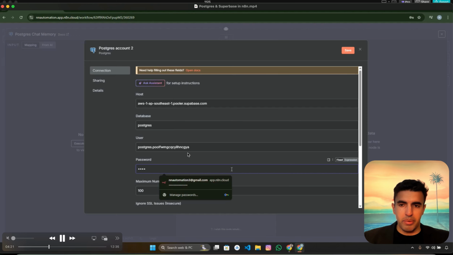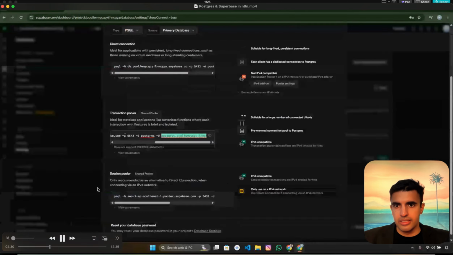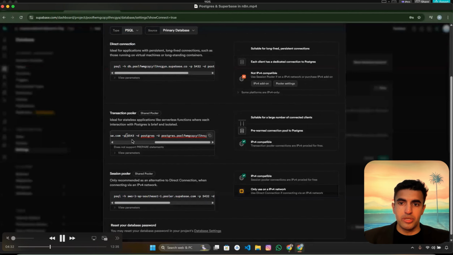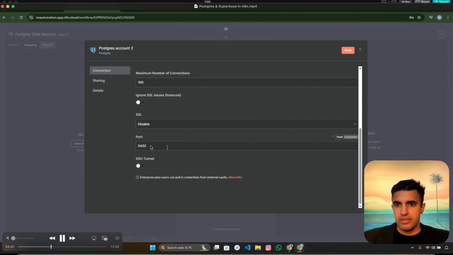Now we are adding the password. This is also the password that was created while we were building the organization, or for the database, we have this information. So inputting it in there. And then we have to always look at what the port is. So the port for us is 6543. We can just take this and add it here as a port.